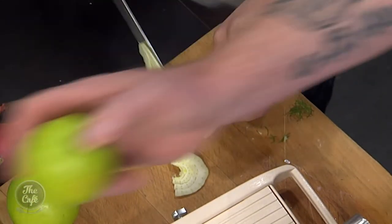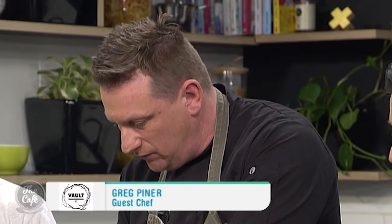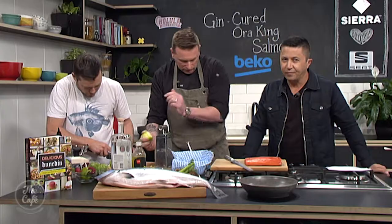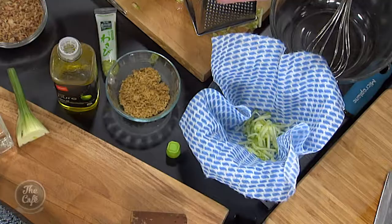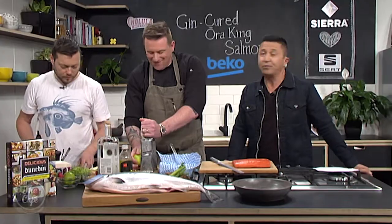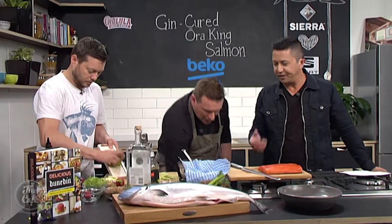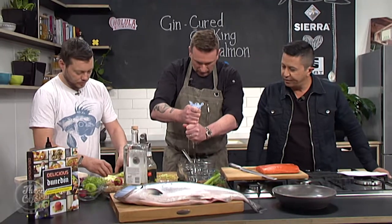We've cured our salmon — gin-cured salmon, ready to go. Now we're doing the salad. I'm going to make a quick vinaigrette — I'm just going to grate some green apple, like so, and then squeeze the juice out of the apple. It gives it a really nice crisp flavour. So you're going to use that fresh apple juice for the base of the vinaigrette? Correct. Why a green apple, Greg? I just like green apples — to me they're just nice and fresh, more refreshing. You don't need to peel the apple, just grate away, then squeeze it out through a cloth to get all the juice. Nice and quick.